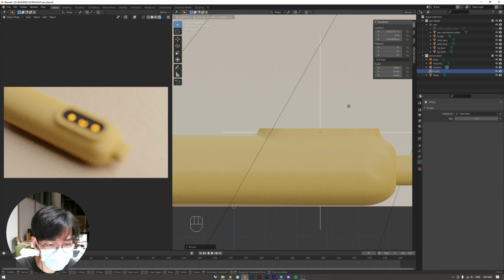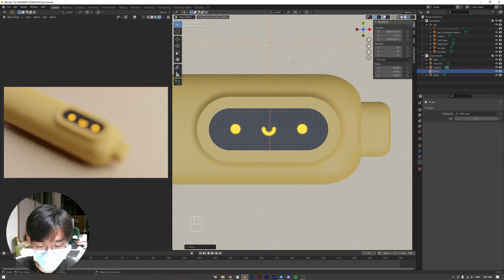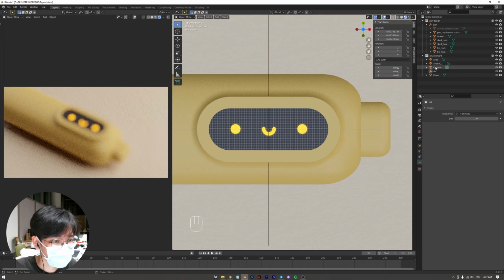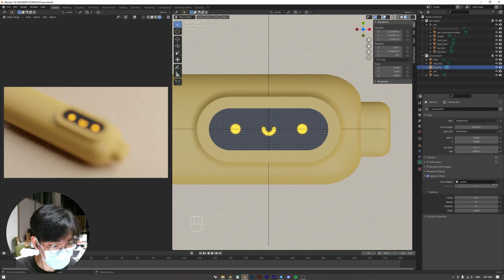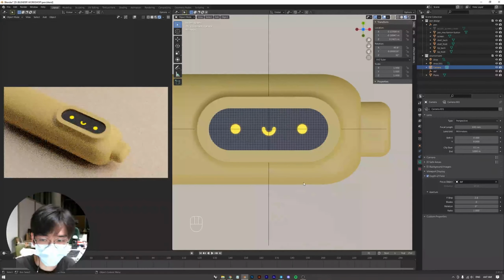So you roughly move the empty to where you are going to focus on. In this case, it's gonna be the face of the character, like that. And we also should rename this to depth of field. It's easier to manage later. Set up the camera, and instead of focus object on the screen, we're gonna choose the depth of field. Yeah. So instantly, you'll see some background blur, which makes it look a bit more, I guess, realistic. Like how a real camera should be looking through.